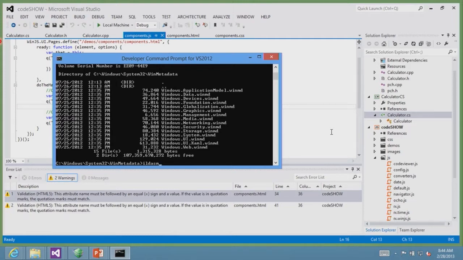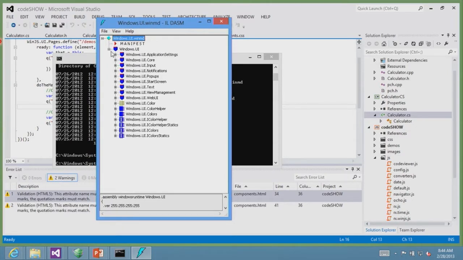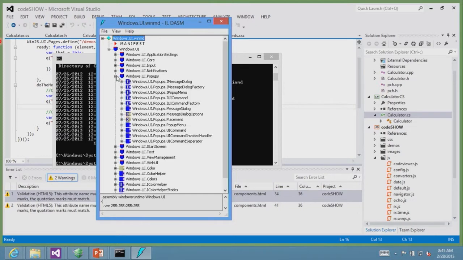Now there's a little executable here called ILDASM that I can run against, for instance, windows.ui.winmd, and it will bring up ILDASM, and in here I can browse that entire namespace. In here, you're going to see the WinRT types. You're going to see the WinRT method names. So this is pre-projection. This is not the exact same names that you see in JavaScript because things get changed. The types and names get changed just a little bit. But you might be familiar with the message dialog space. So let me take you into there.